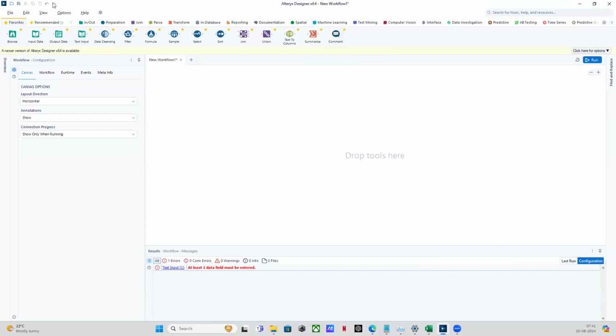First, we have something called the tool palette, where each and every tool that we normally use exists. These are subdivided into multiple segments. First is input/output, preparation, joins, and so on. Each component represents a set of tools used for a set purpose.